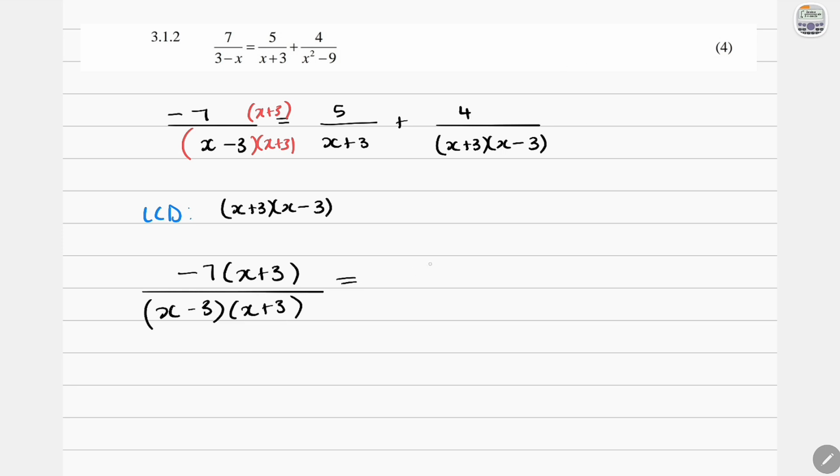And then is equal to, we have 5 over, now with this one, what do you multiply by? You would have to multiply that to get this to look like this. You must multiply numerator and denominator by x minus 3. So the 5 gets multiplied by x minus 3, and the denominator also, so it becomes x minus 3, x plus 3. Okay, and then that one is already there, so we might as well just leave it.